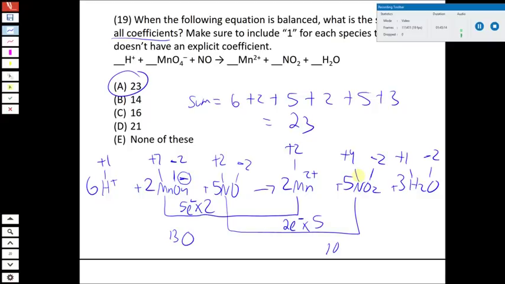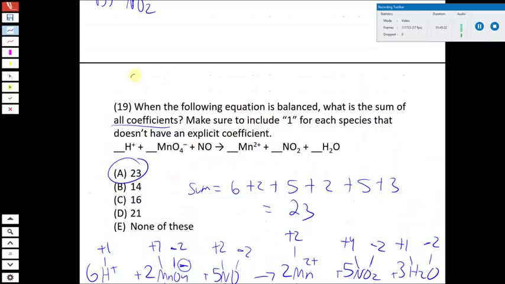Yep. So let's say we didn't have the same number of atoms. Like if you had nitrogen and on the other side you had N2, then you would double the coefficients, right? Yes. We don't have that in the next one either. So there's a couple ways to deal with that. A common one would be, let's say on one side you had Cr2O7 2 minus. On the other side you had Cr3 plus. There'd be other things on each side too. So this would be a situation where this is plus 6 and this is plus 3. So each chromium is going to be gaining 3 electrons, but you know that there has to be at least 2 of them because there's 2 in the formula here.